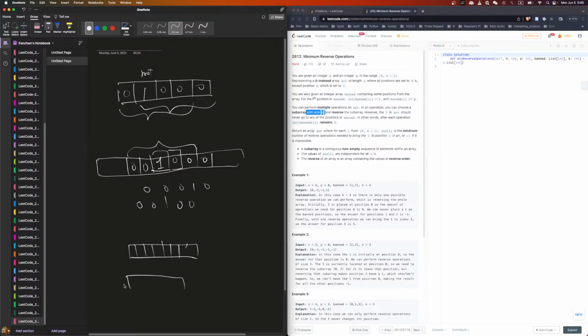Let's do 6. 1, 2, 3, 4, 5. Even number. If one is here, you can move here. If one is here, you move in here. If one is here, you move in here. So if it's an even number, we can move to the opposite position.